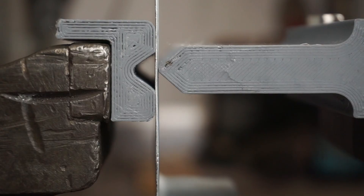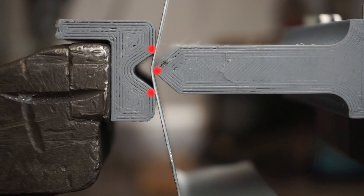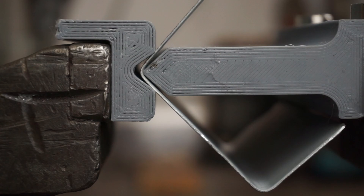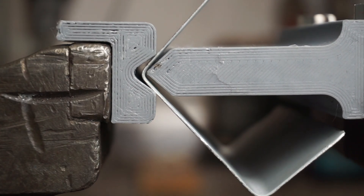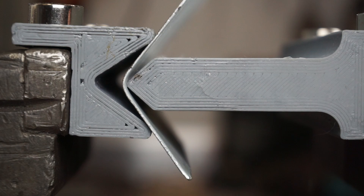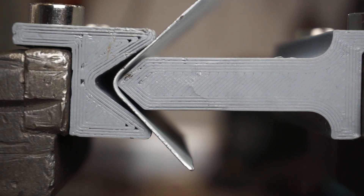So far I've been doing what's called air bending. This means the part contacts the press on 3 points. The bending angle is controlled by how far you push the punch into the part, and the distance of the two other points controls the radius of the bend — a bigger opening will give you a bigger radius, however I haven't found an easy formula to apply here. The other two bending techniques for press brakes are bottom bending and coining. I won't go into detail about those as they are a bit more complicated, need more force to create a bend, and the tools cannot be used as versatilely as those made for air bending.